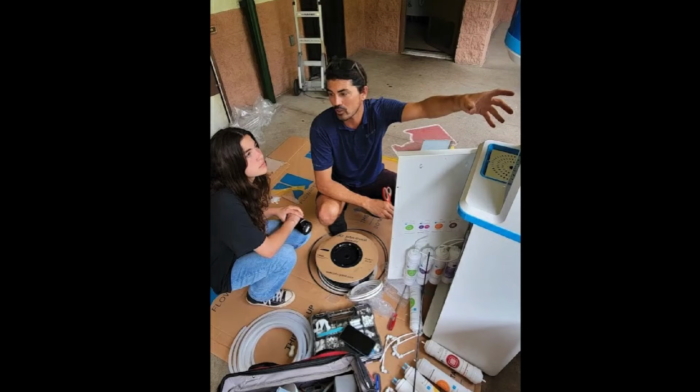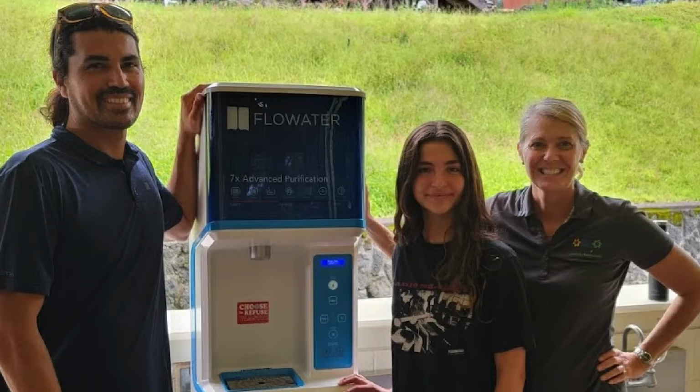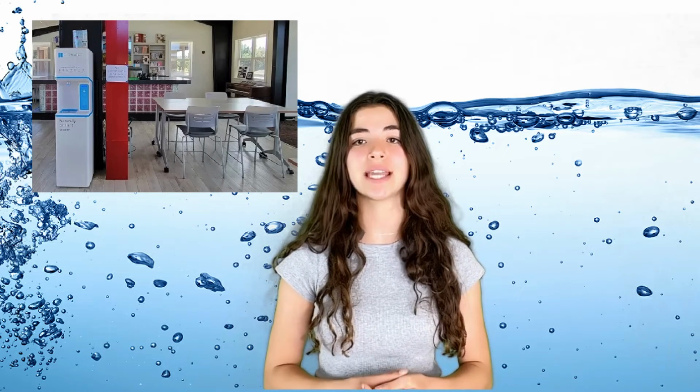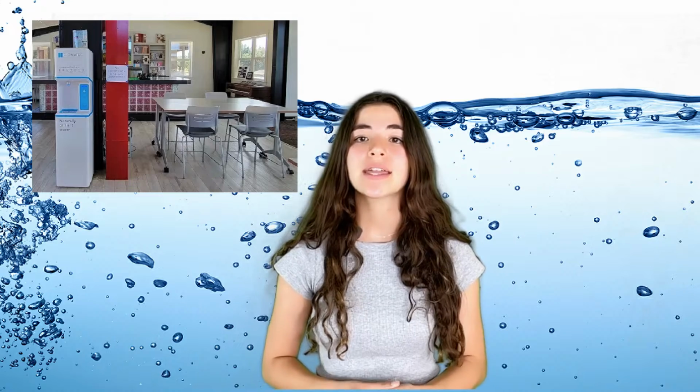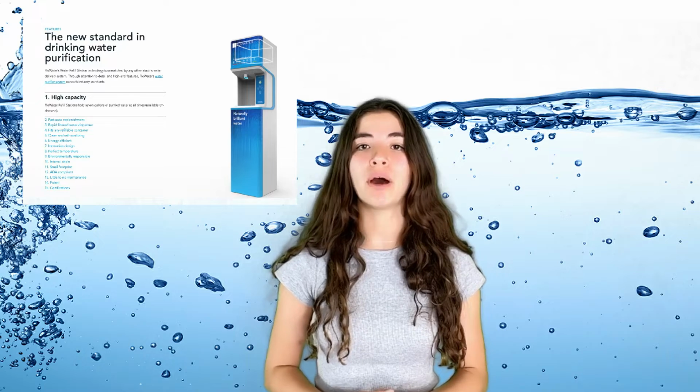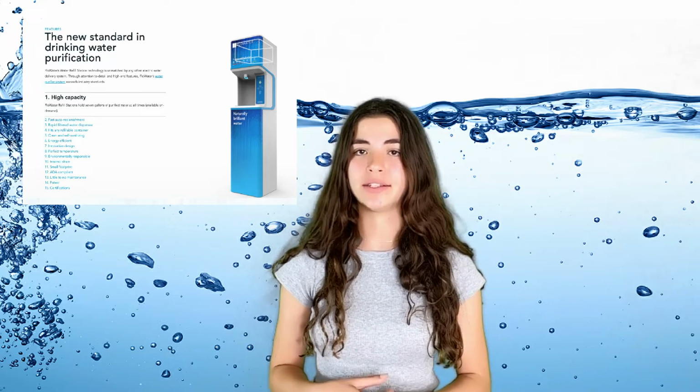Number 3, for public locations such as schools, community buildings, or other public spaces, we need to provide filtered water bottle filling stations. We've installed units in a couple of schools in Waimea, and next week we will install some in Kona. With funds provided by our donors, we bought the first 10 reverse osmosis self-contained water bottle filling stations, capable of serving 500 people per day. We bought them from a company that started on the island of Oahu.